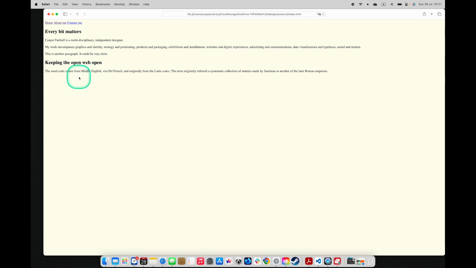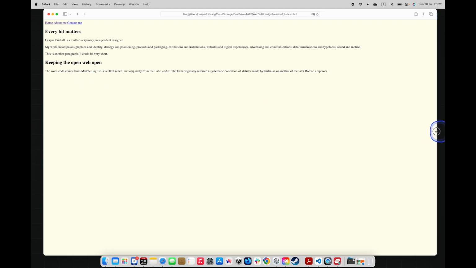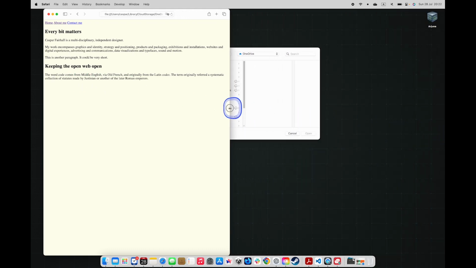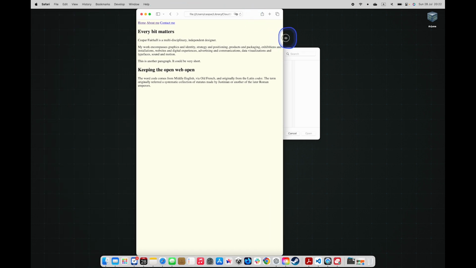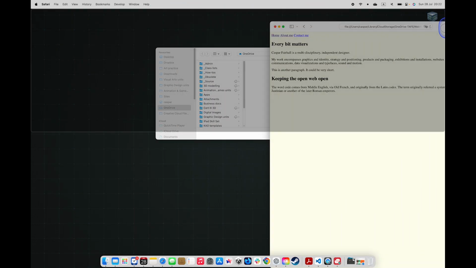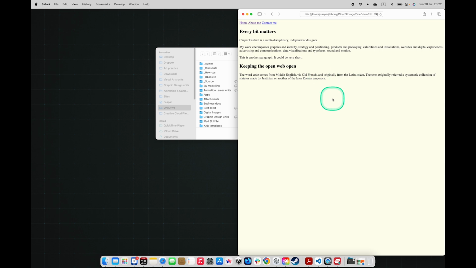That is a hierarchy already, but it's a semantic hierarchy rather than a visual one. And we do want to make sure that the site is well designed visually as well. So I'm just going to park that window over here on the right and come back to Visual Studio Code.